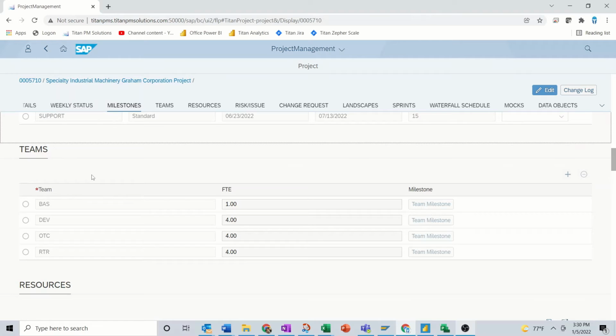Inputting the teams allows you to use that resource planning to really understand where you are in each detail. And one thing that was really important is, again, this is the automated process as when you put in, say, an OTC team at 4 FTEs. But the great thing about it is that you can take these across our milestones and really say, well, for this milestone, I'm going to need 4 FTEs. For the next milestone, I only need 1 FTE, and that configuration can help you do that.